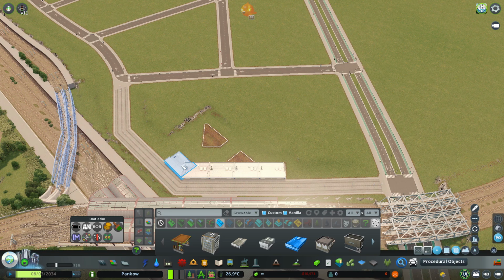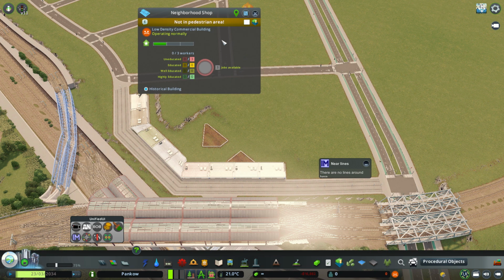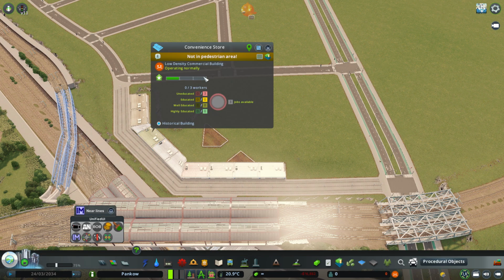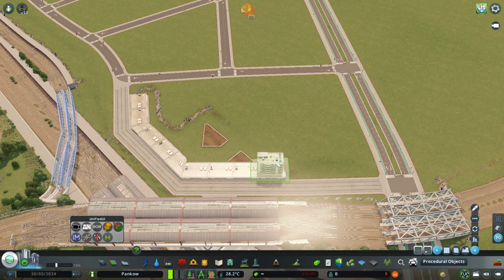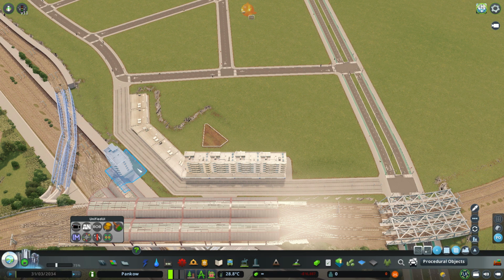Here in front of the train station is a little pedestrian area. There will be a huge mixed zone building with shops underneath and residential apartments above. I know in-game that's a bit problematic because of the noise pollution of the train station, but something like that totally exists in real life. There the game behaves sometimes a little bit strange in my opinion.